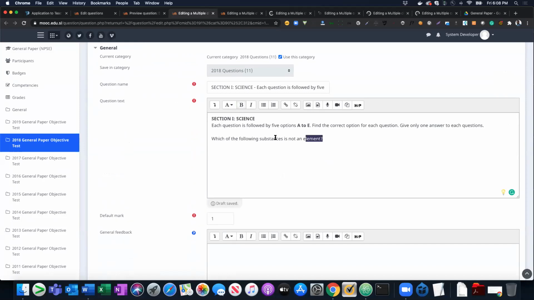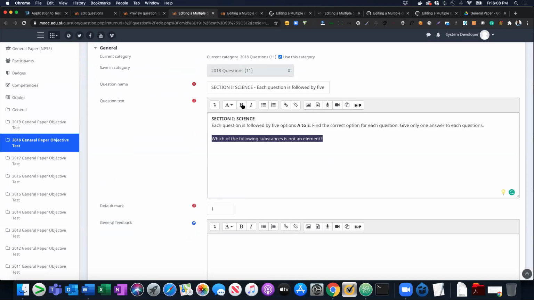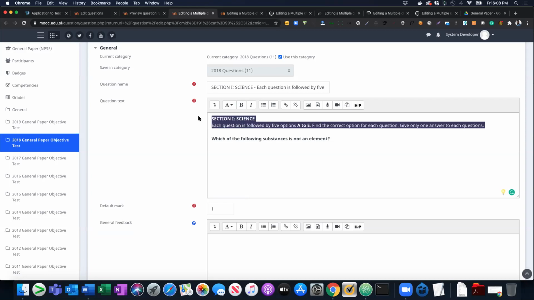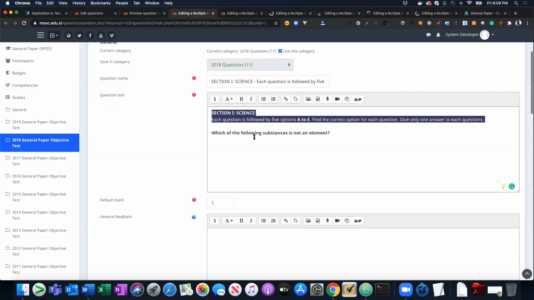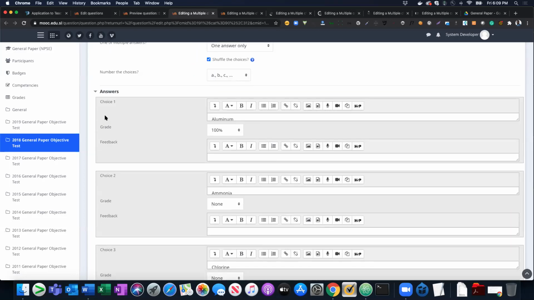Then I'm going to press and I'm going to bold this. And this is the main question that they are asking. I'm going to also bold this question, right? Since this is repeating on every question that I have right now, I'm just going to select this to shortcut. If I wanted to check my answer, I can come down here and check. You see, there is no A, B, and C in the answer. Aluminium is 100% means that's the correct answer.